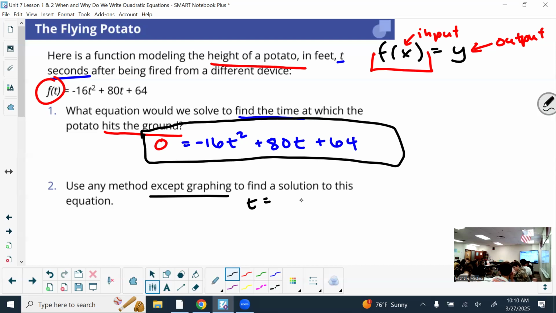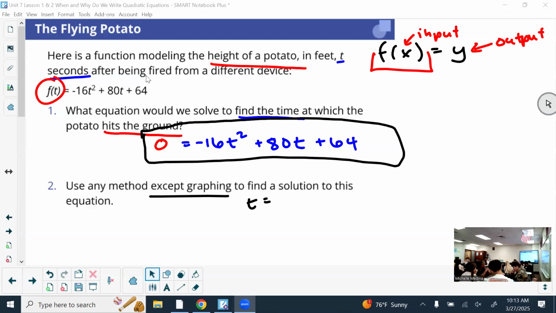So pick reasonable guesses, like should I have negative time in this situation? So don't plug in any negative numbers. Don't plug in any extremely large numbers because it shouldn't take that long for something to hit the ground. And I'm certainly not going to come out and tell you the answer. So figure it out. You guys all have access to calculators. You guys all know how to guess and check. Let me know when you think you have the answer.